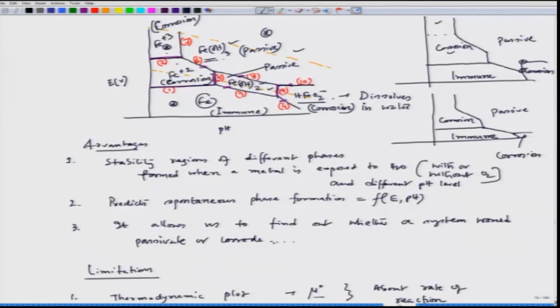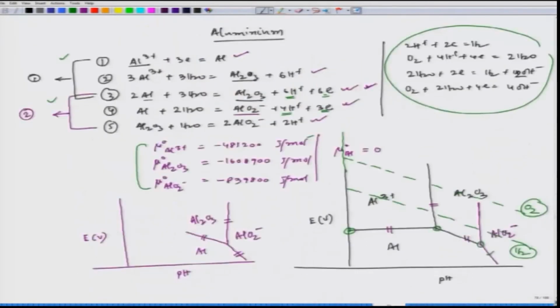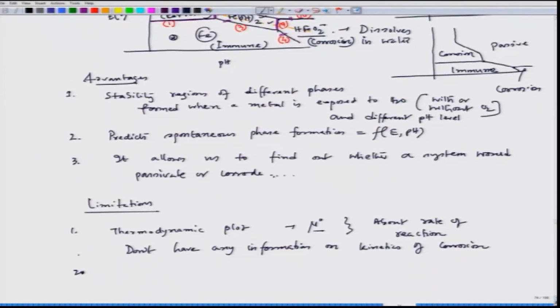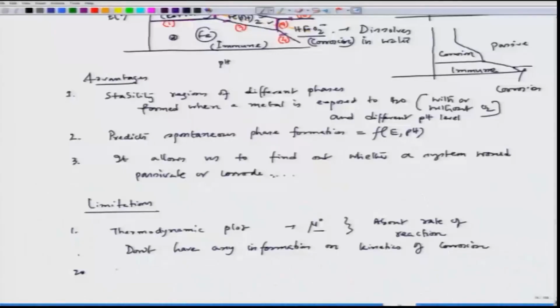And second, if I look at the passivity region, whenever we are looking at the passivity zone, we are assuming that that particular phase would form on top of it. But it is not guaranteed. Why is it not guaranteed? Because sometimes those phases may not form on the surface of the metal, rather they might be very loose, they might contain a lot of porosities and they would not give much protection. At that time it may not be actual passivation, though the Pourbaix diagram predicts that it is passivation. So, actual passivation cannot be told.